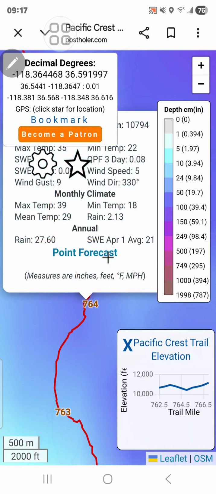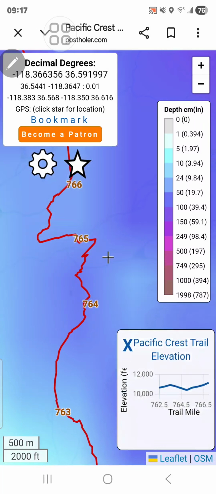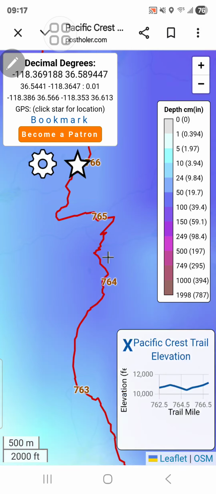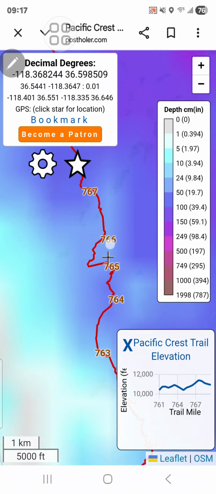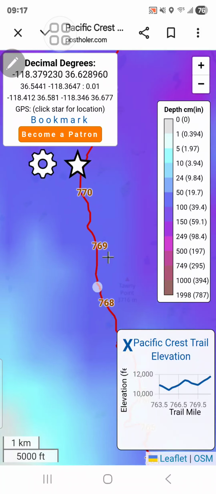But obviously here at 764, if you look down below again to the bottom right, it says 764.5 at a little above 10,000 and going downhill. But then I look back at the color on the map at 764, and it looks like I'm having 24 to 50 centimeters of snow. So that's going to be snow covered.